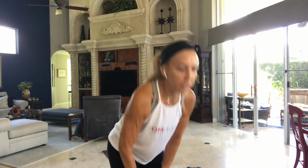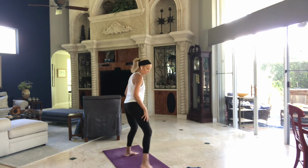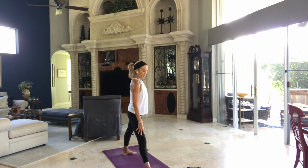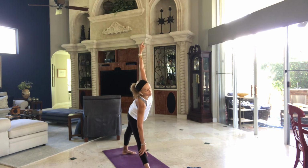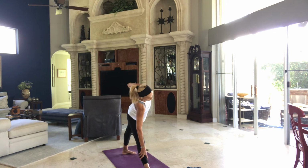Take a look down at your right toes just for a little checkpoint. Make sure they're not turning in on you. Inhale, triangle pose, Trikonasana. Exhale, bring your left hand to your left hip.